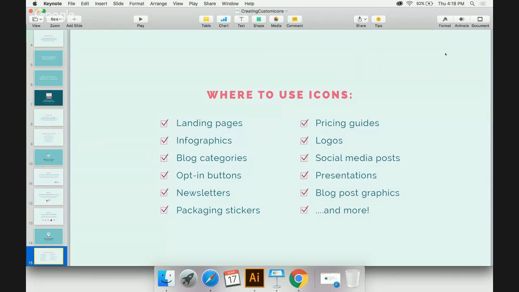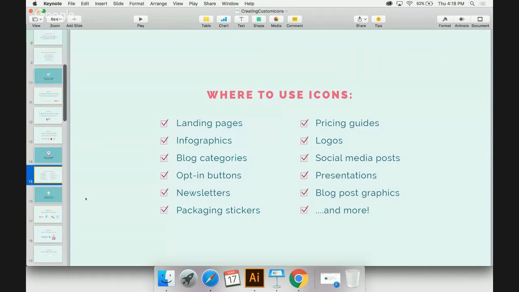If you come up with a distinct style and a set of icons, you might not be able to use those over and over again in every circumstance, but you have a framework to work within so that when you go to create a new icon or you come up with a new instance where you need an icon, you already have ideas and a distinct aesthetic for your icons to pull from.